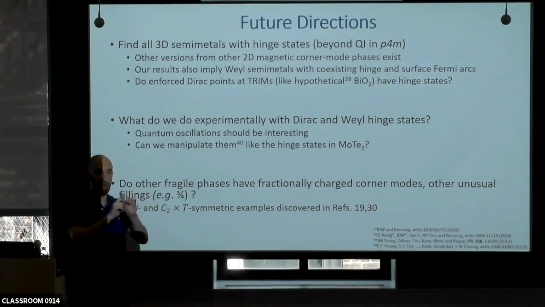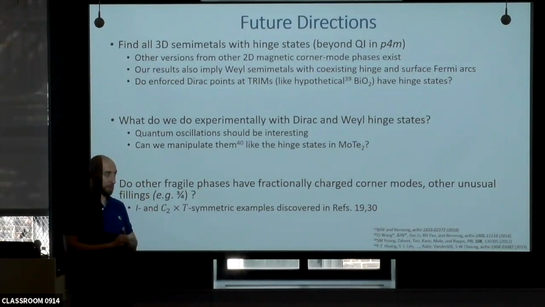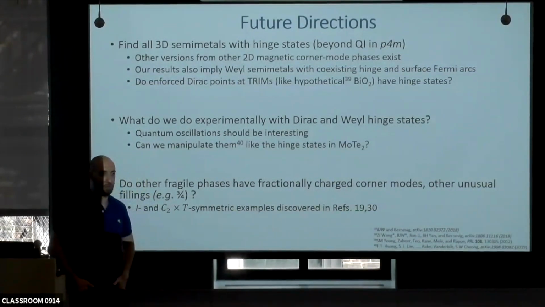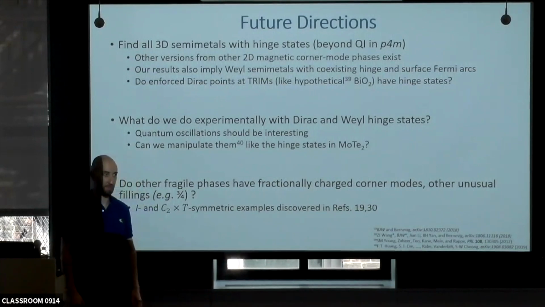Like you're still comparing it to some cut thing. You're just asking as... Yeah, both then don't have corner modes on the same cut, but they're distinct. Yeah, so I think this is what Mao and Taylor have, and it's just a form of axion insulator where you have a mix of flat band hinge states. It's a magnetic TCI with coexisting surface Dirac points and flat band like hinge states. But I think it's a strong 3D magnetic phase. So it's different from so much.